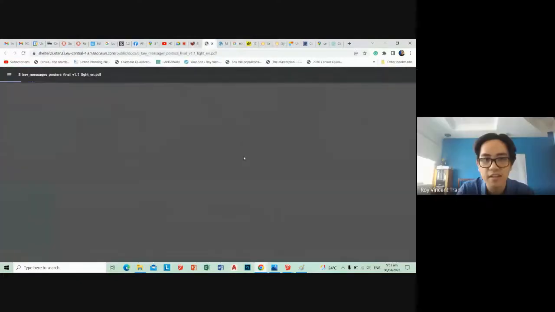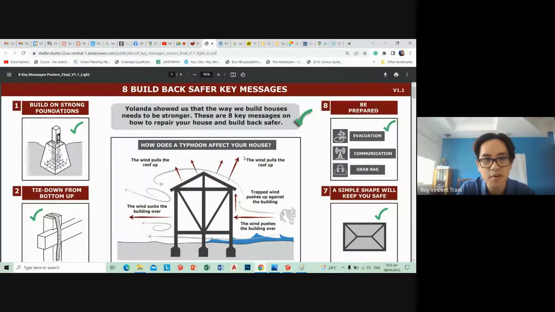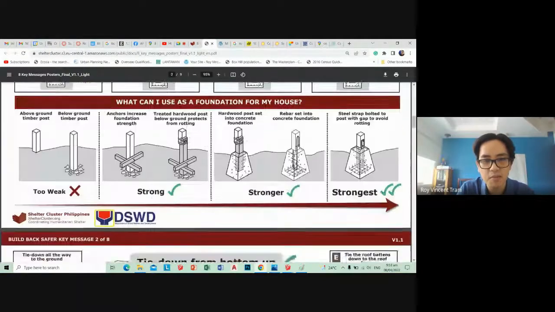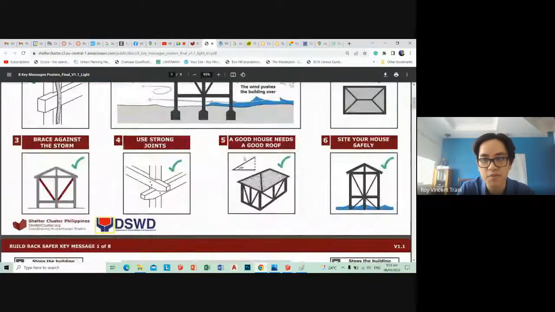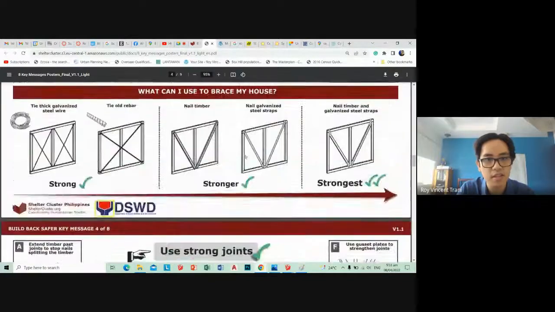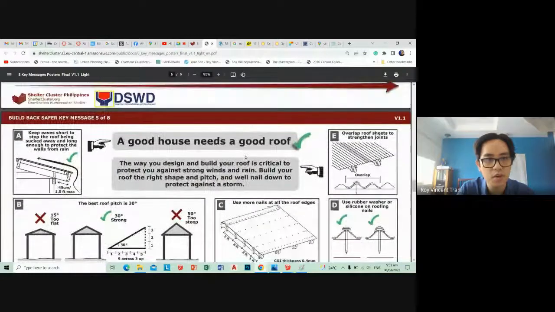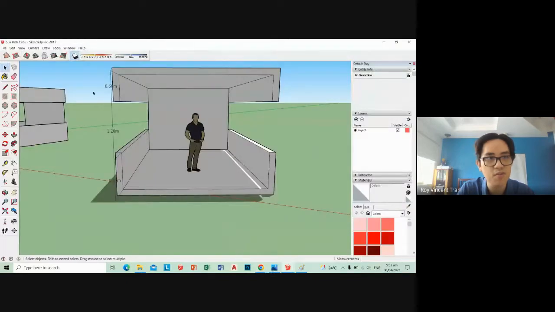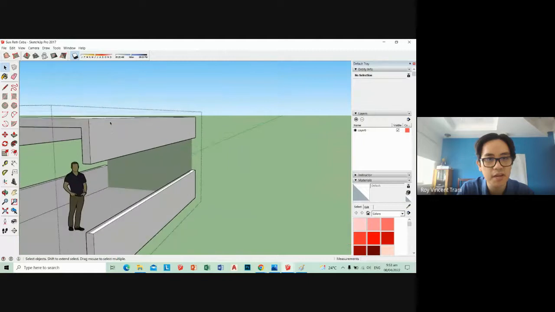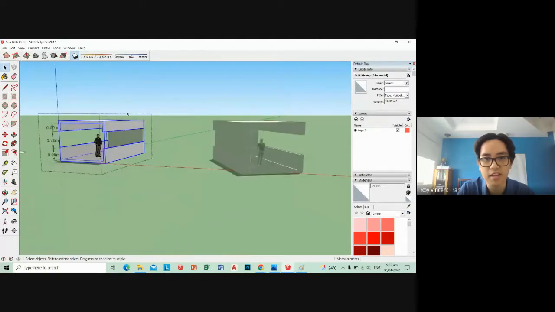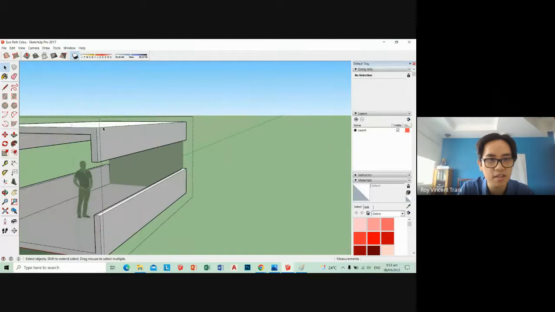Anyway, this is a very long-winded way of saying that I'm not so sure about where's that roof eave thing? Roof eave. Okay, 45 cm max. So let's say we have the 45 cm roof eave here in Cebu. I'm going to pop it out. I wish I made this a component. Oh well. Let's say we have 0.15 here, and then let's pop it out 45.